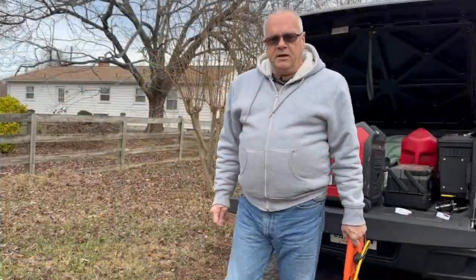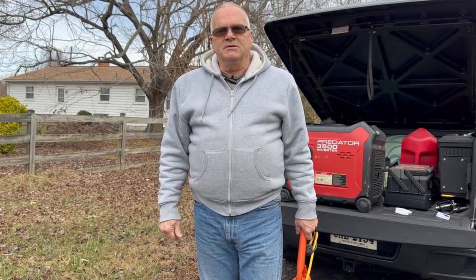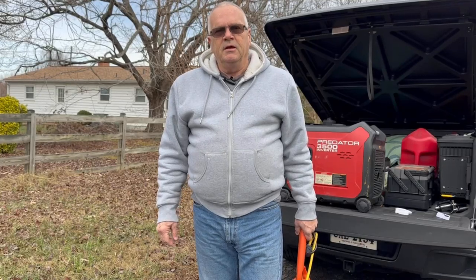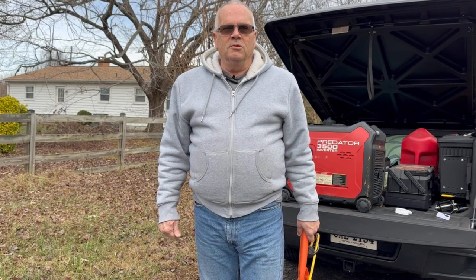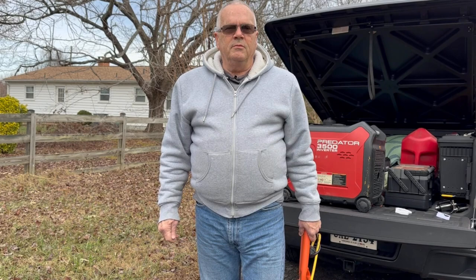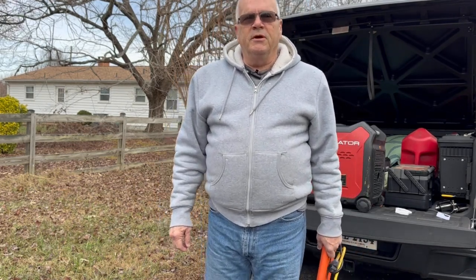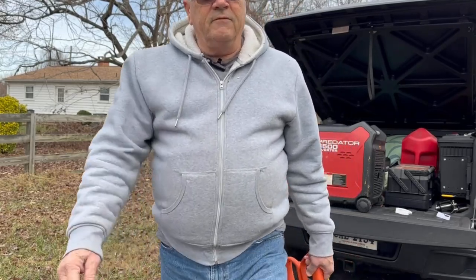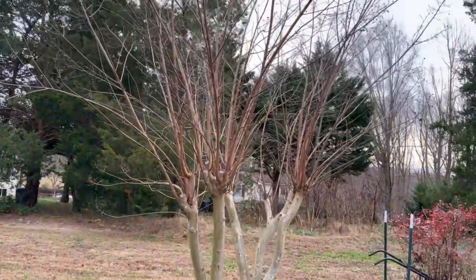Okay, today I'm going to cover something that is not necessarily an RV related tool, but it is something I thought was pretty cool. For RVing, the whole deal is space and small footprints and things like that.